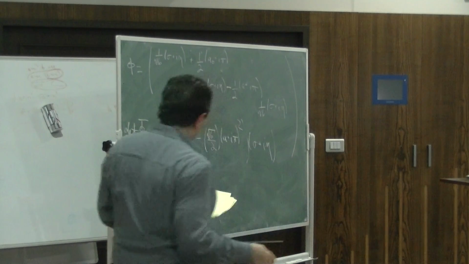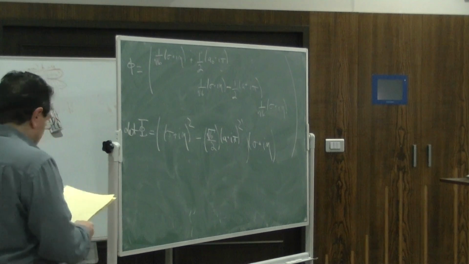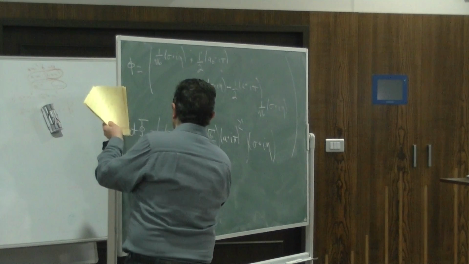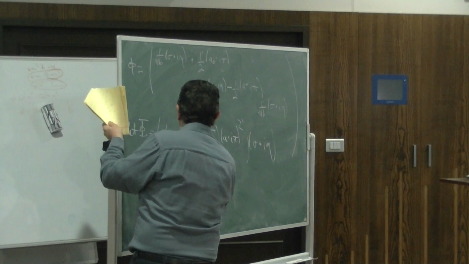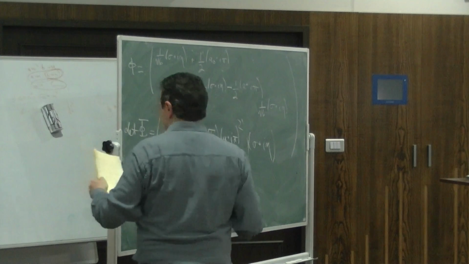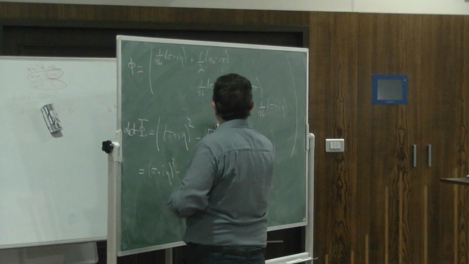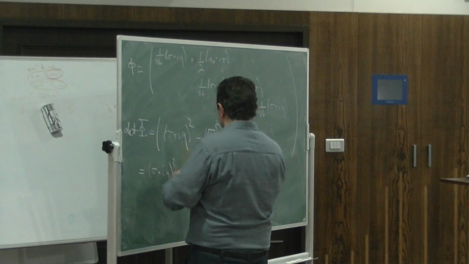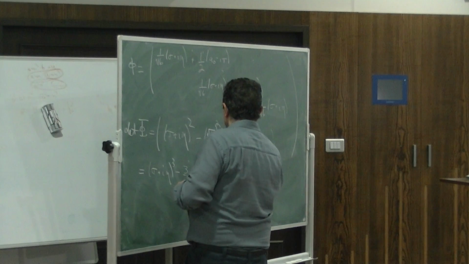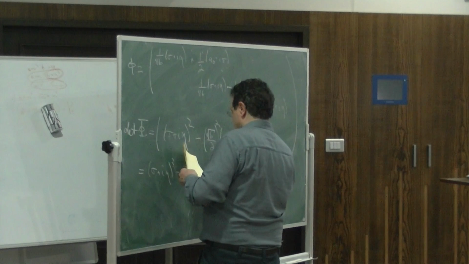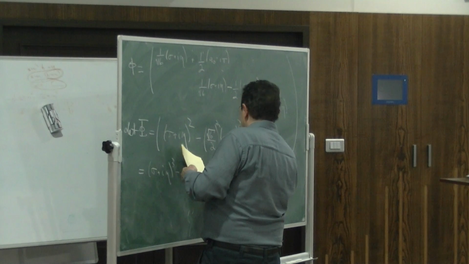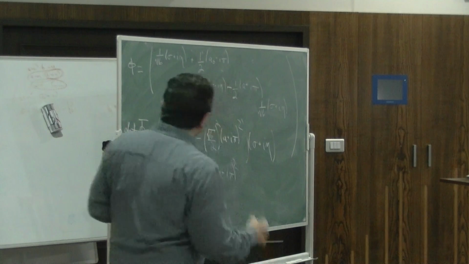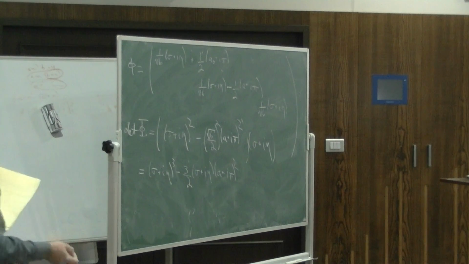And I'm being sloppy with the overall notation, overall normalization, because it won't matter. And what do I get then? Well, this is just equal to sigma plus i eta cubed minus, and I think I did it right, this is the square, 3/2 sigma plus i eta times A plus i pi squared. Okay? This is the determinant, fine, but now what I want to do is add the complex conjugate.